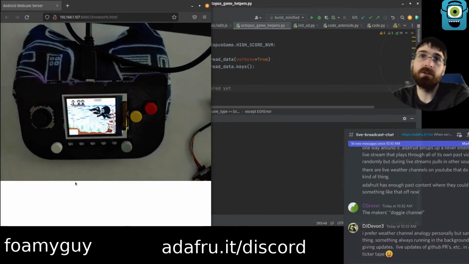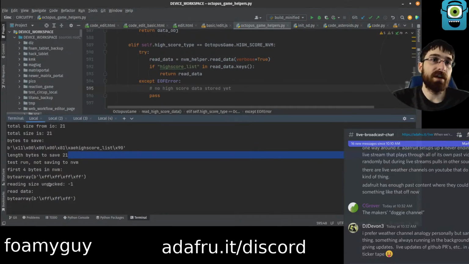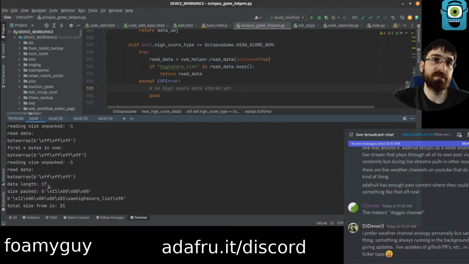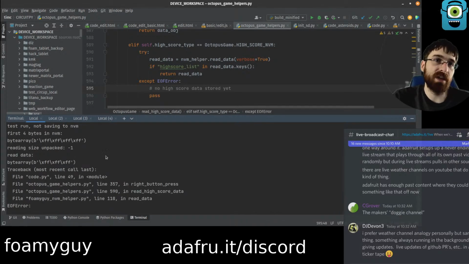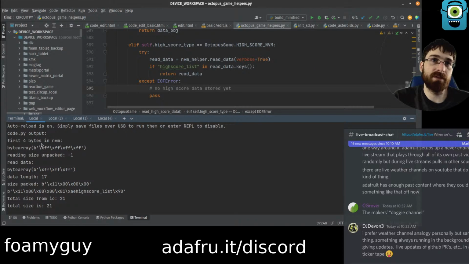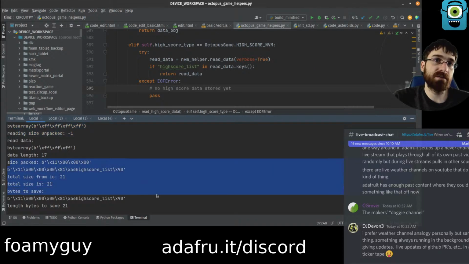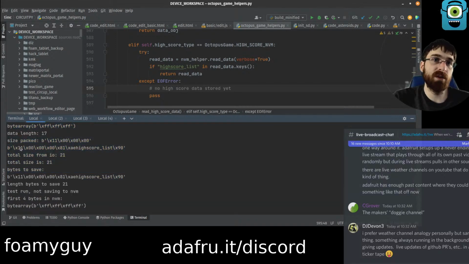Okay, so we're no longer crashing, which is good. I think we are reading, and it did initialize, actually. I pressed it a bunch of times, which is why this printed over and over. I kind of spammed it a bit. Basically, it read the first time and got pretty much nothing. It's going to write it here, but because test run is true, it's not actually going to write it.